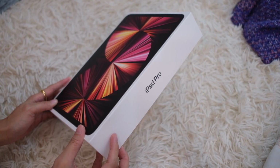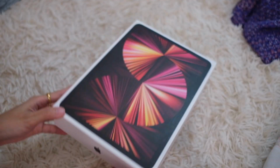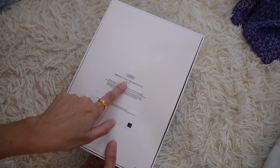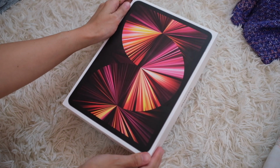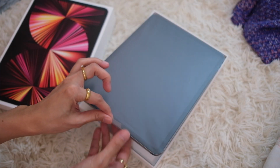Apple unboxings are pretty straightforward. You have this very minimalistic box. At the back of this, it tells me that I have the 256 gig version. This is the iPad Pro 11-inch third generation Wi-Fi. So this is one that's powered with the M1 chip. There we go. So we have the iPad. Let's see what's in the box first.